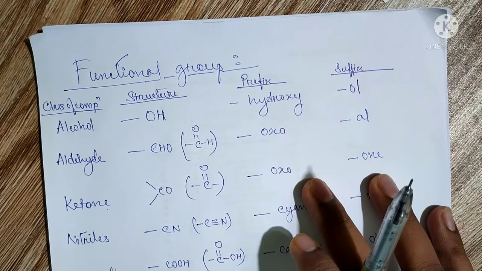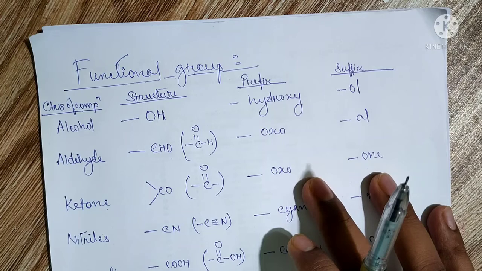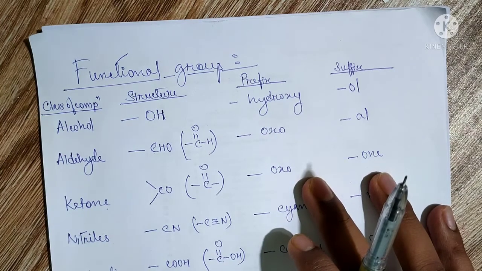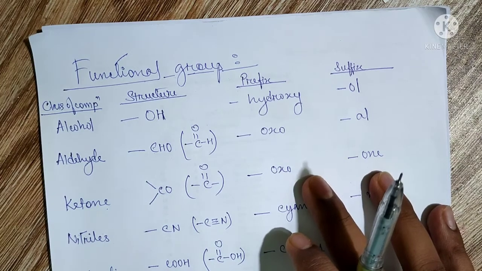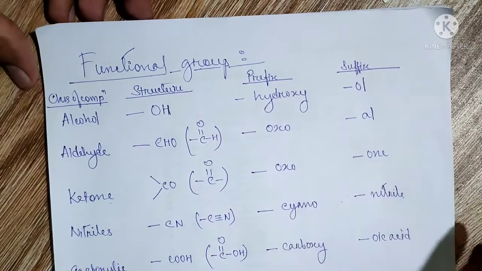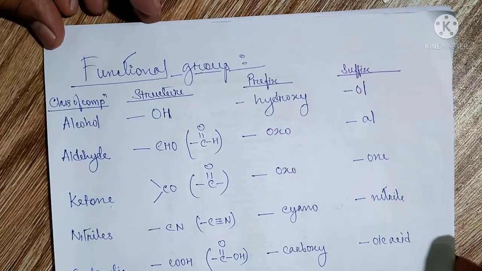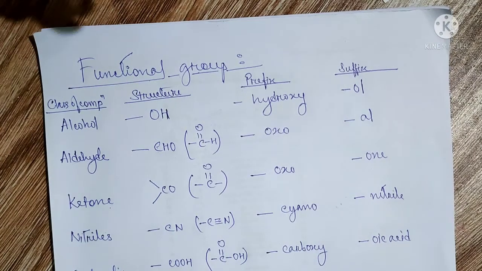In the last class, we discussed the IUPAC nomenclature of organic compounds, especially hydrocarbons. I think you have gone through all the videos I have given, and now you are able to do the IUPAC nomenclature of any kind of hydrocarbons. So in this class, we will move further and discuss the IUPAC nomenclature of organic compounds having functional groups. The basic rules are similar, but 2 or 3 more rules will be added.